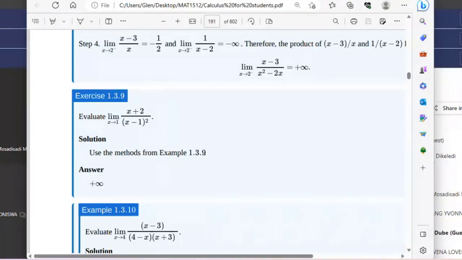Sorry, sir, can I ask something real quick? Not to bring more confusion to this, I'm just trying to get to the last part of my understanding here. We evaluated for when x is approaching from the left and when x is approaching from the right. When x is approaching from the left, we got a positive infinity, and when x is approaching from the right, we got a negative infinity. So what is the final answer then? Because there's two parts to that answer. Okay. Good question, which I expected.